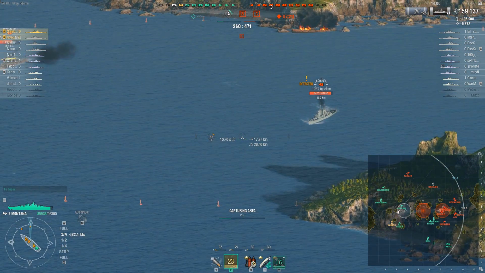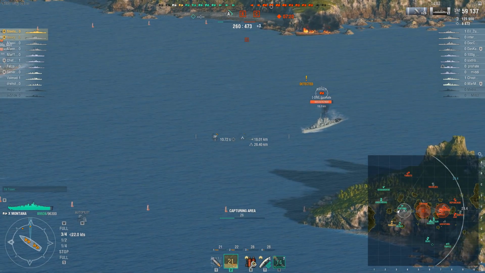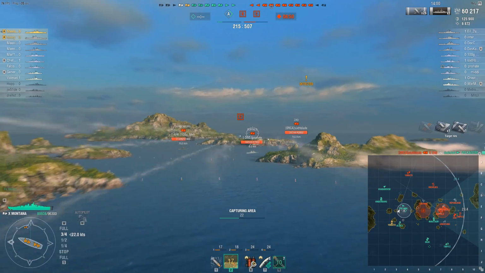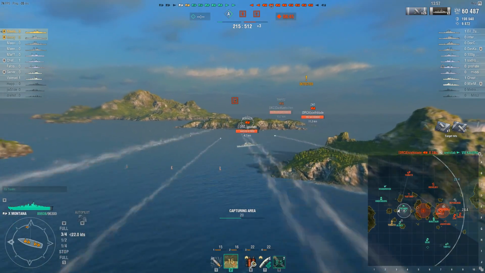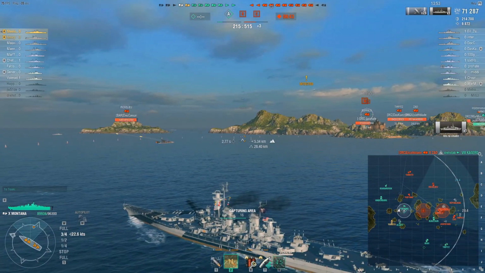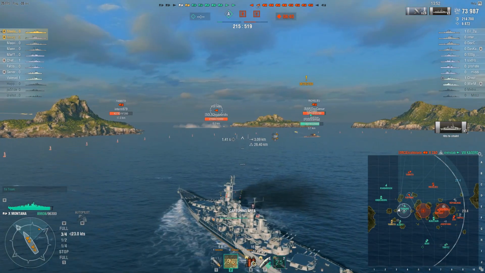However, take a look at those timers at the top of the screen. Assuming nothing else changes, the enemy team is going to win in just over 7 minutes. Steel Wolf unleashes a salvo against the enemy Buffalo, scores another Citadel, good stuff, but didn't sink him.